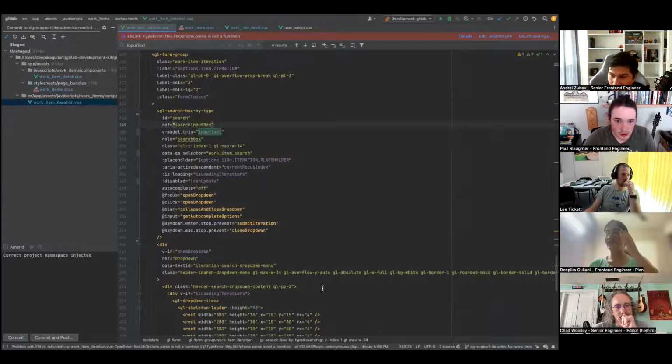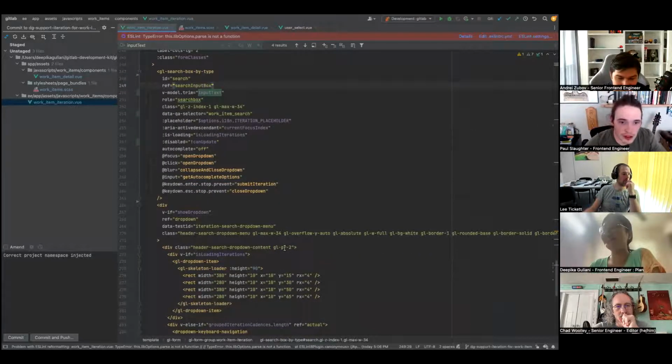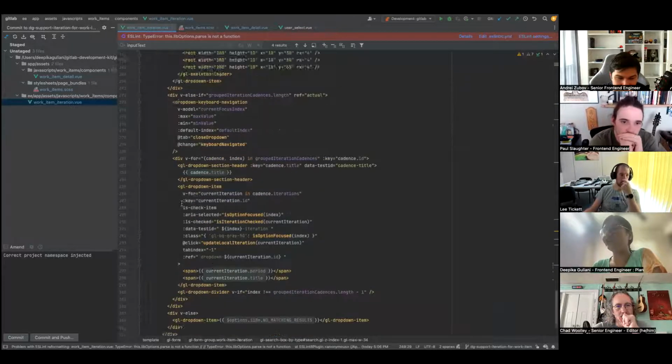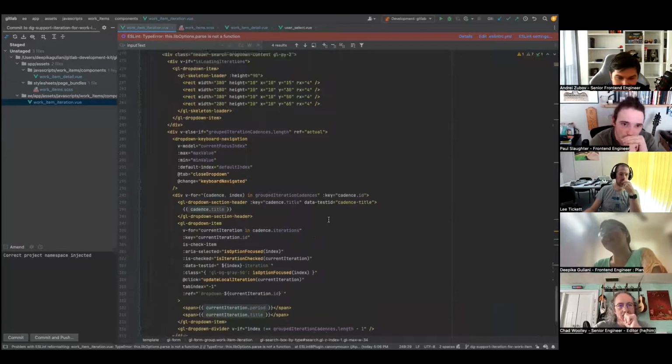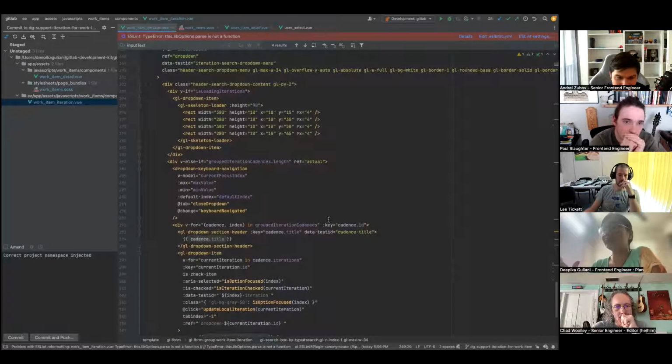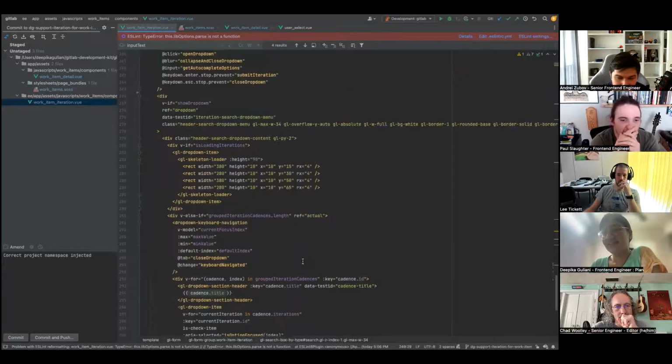Yeah. So what is here is this type, and it's a div which is placed with CSS, and then there are drop down items there. So you can see the weird thing here is there is no drop down parent. There are drop down items and section headers. And if I would put drop down parent, it comes with a header which is required, and it just doesn't work. So that's why I'm kind of stuck with this.